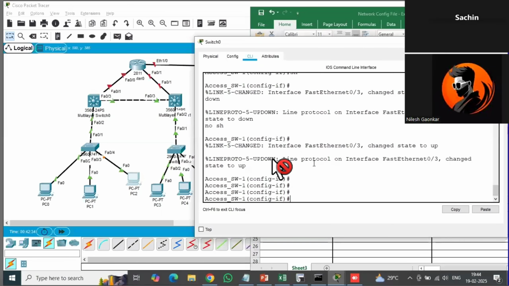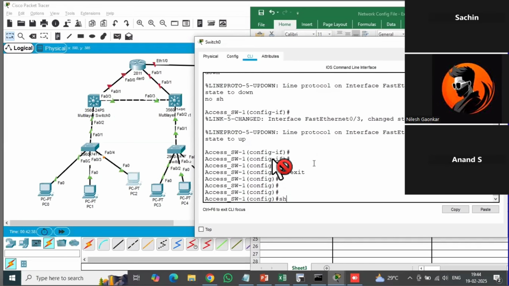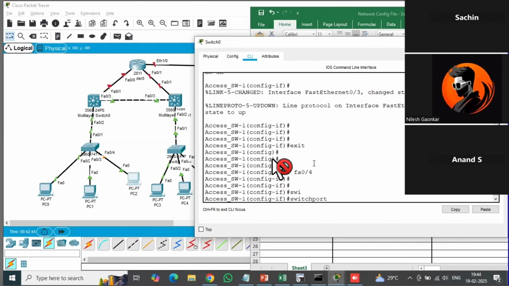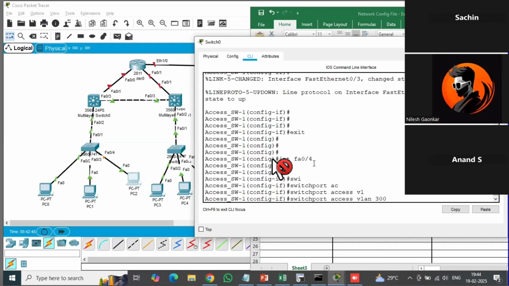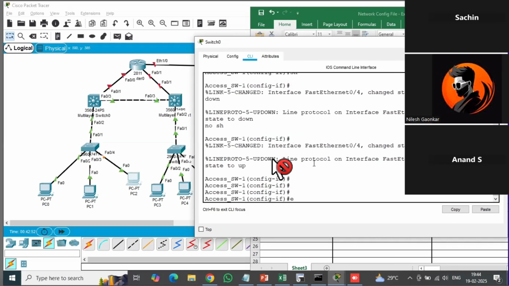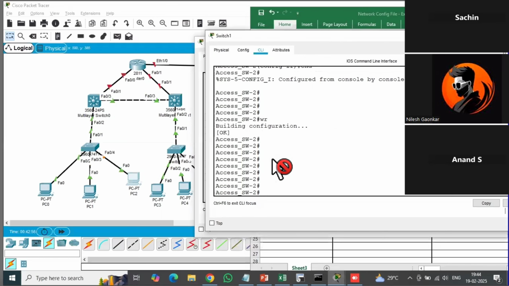No shut, fine. Exit, then interface, similarly 4 also. Switch port access VLAN 300. Okay, fine. Shut, no shut, end. Okay, so similarly we have to configure access switch 2.